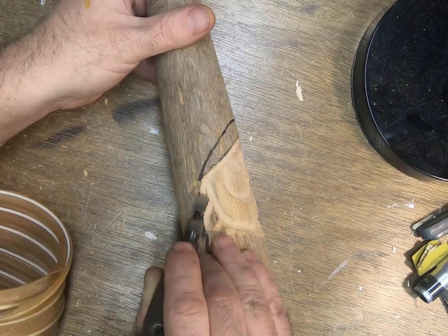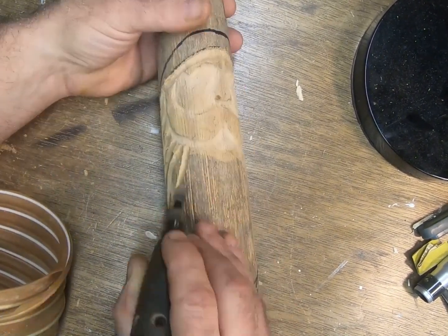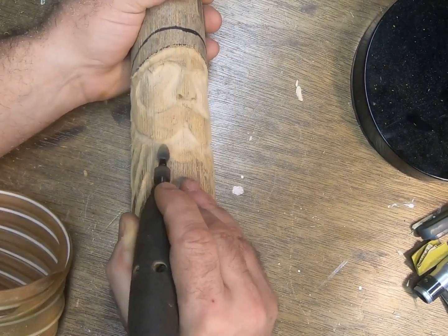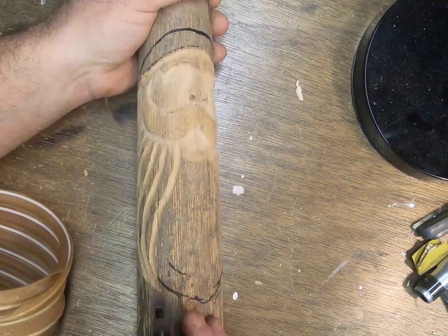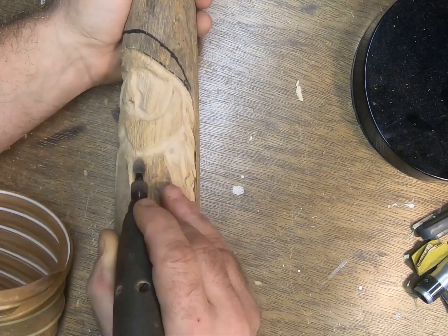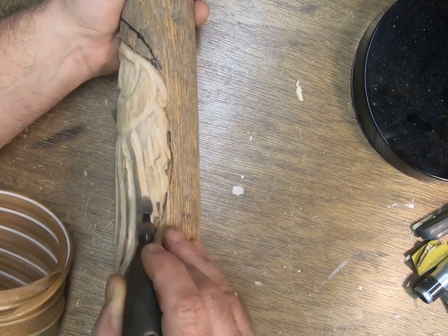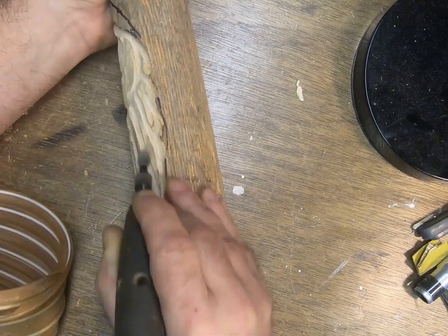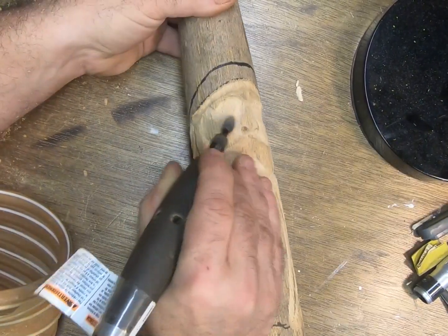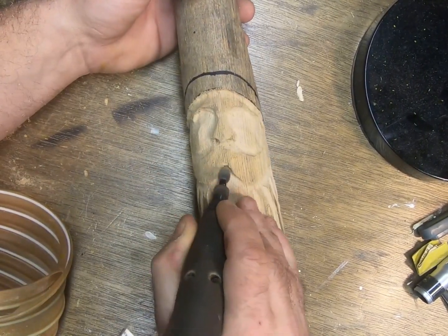So you can just watch as I zip through it quick. There's not much to the design. I'm not making them too deep. Like I said, it's more of a decorative thing. But people think it's really cool to have a carved baseball bat. I've had people collect these just because they collect baseball bats. And then I had Santa collectors actually go crazy over these and just got to have one because they just didn't have a carved Santa bat. So it's a good little project.